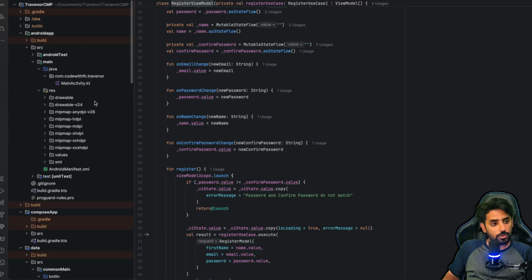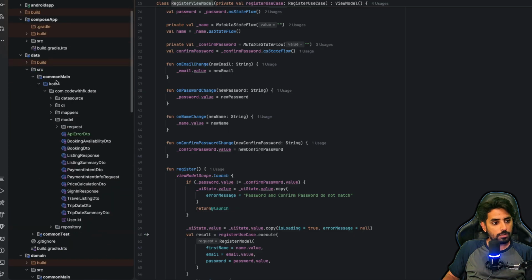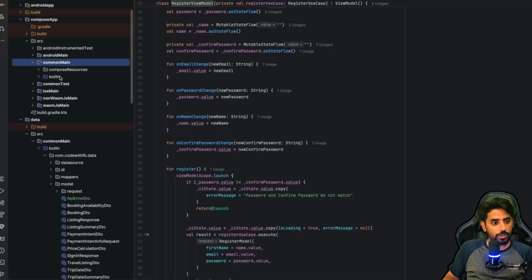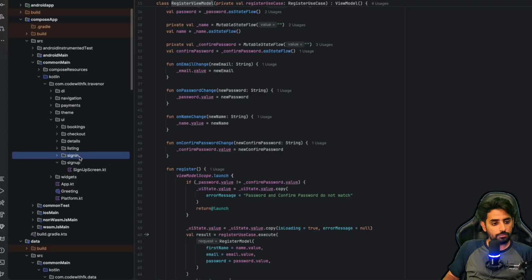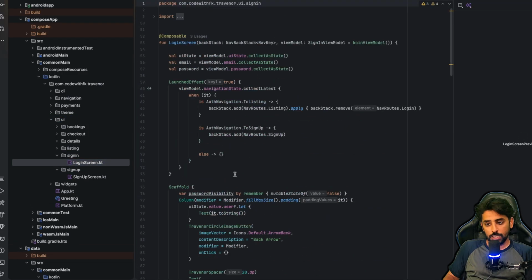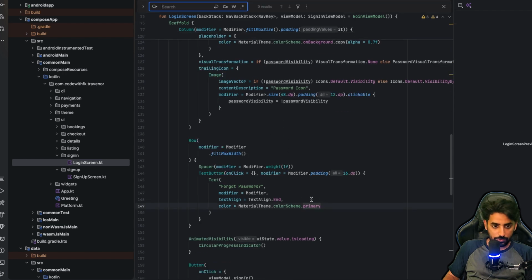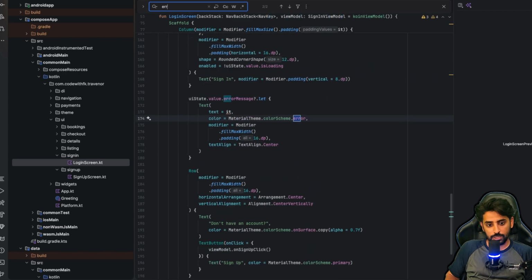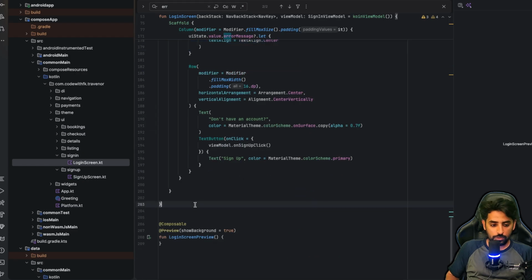So now if we go over here into the commonMain composeApp, this one commonMain, yeah, over here inside this Kotlin, let's start one by one. Let's say if we go over here into our login screen, now this login screen that we have, the error message that we are showing is just something like this. Instead, what you can do is create a bottom sheet error message for this.